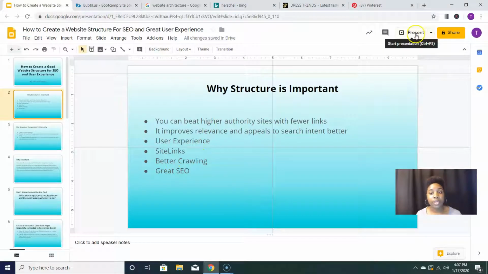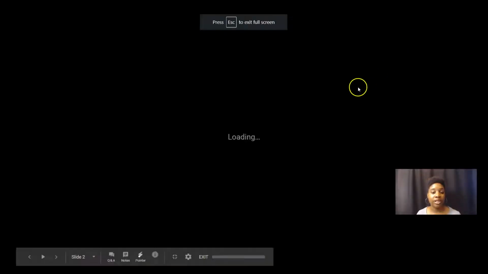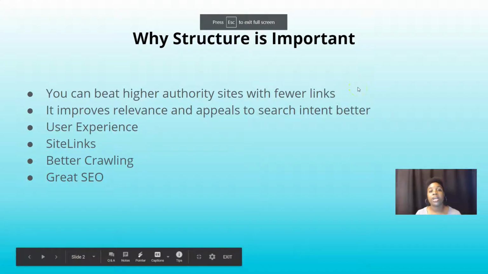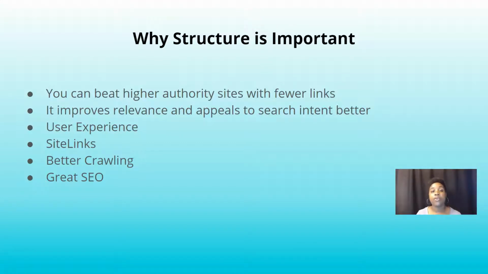And it also improves how your site is crawled by the bots, because Google, Microsoft, Yahoo, all of them use bots to scan the content that's online, to find out what it's about, to see what it's relevant to, and then to file it or index it so that when a searcher is looking for something, they can give the searcher the most relevant information.